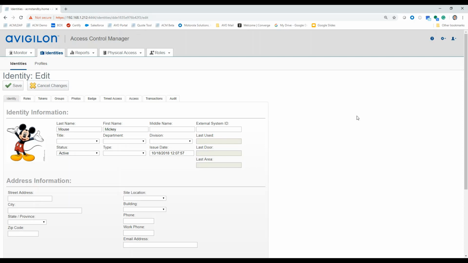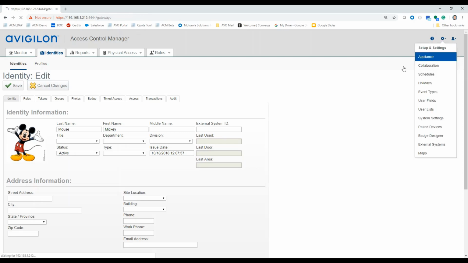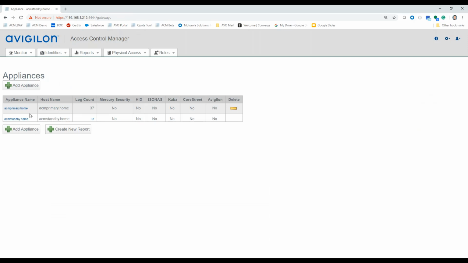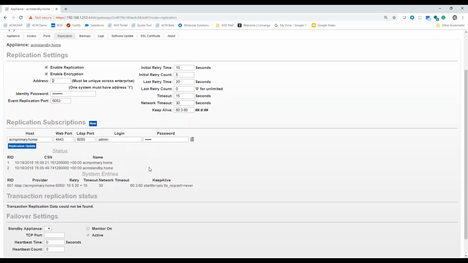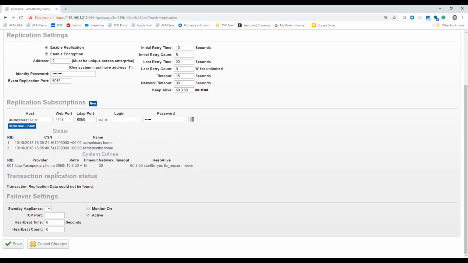Now, let's take a look at that and see how that replication was applied before we go and configure the hot standby. So here's my secondary box. I'm going to go ahead and get in there, go to replication, and somewhere over here is going to tell you that synchronization is okay. I guess I can just hit replication sync, and this should give me that. All right, they're both okay. So replication is happening fine, no issues here.